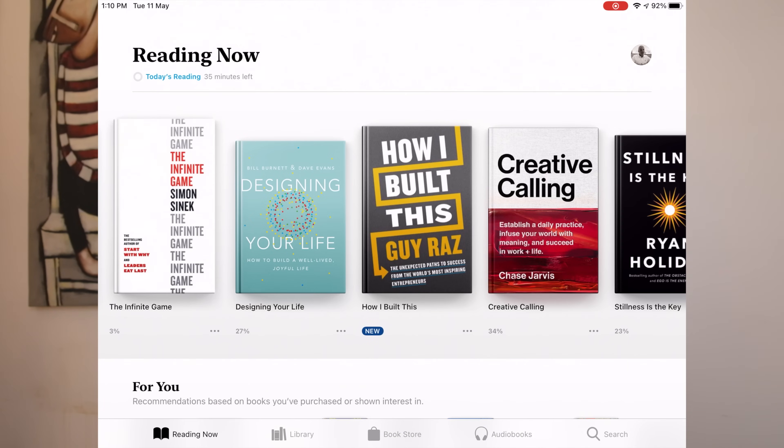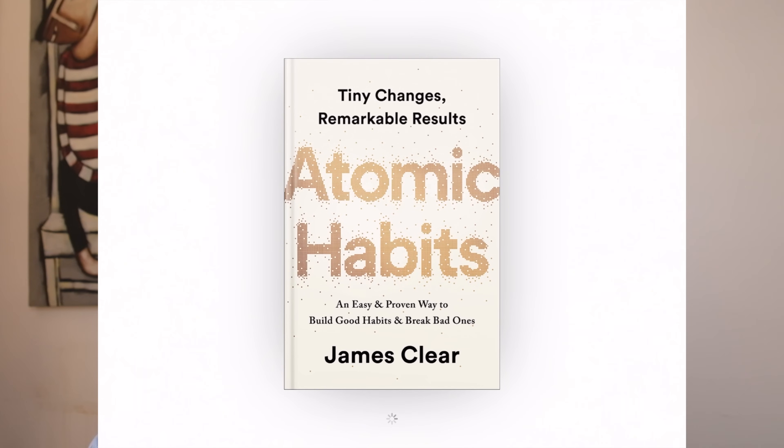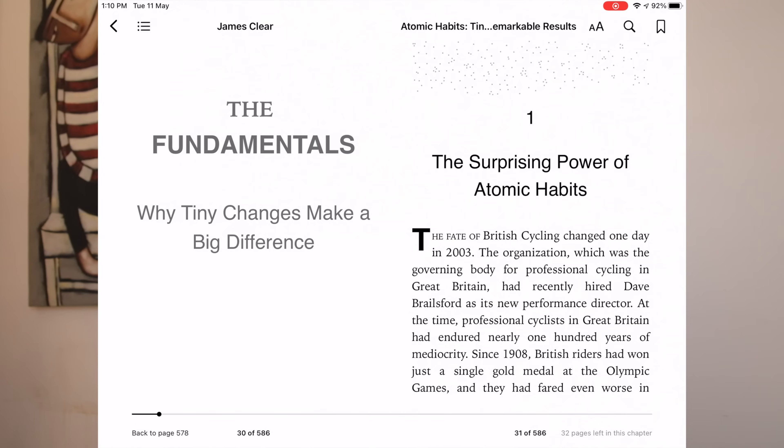App number eight is Books. The Apple Reader is probably my most used reader. For some reason, I always seem to end up picking up books in the ePub format, which is native to Apple, more than I do in Kindle. I'm such an avid reader, I probably get through 50 or so books a year. I like the clean interface of iBooks and all of the Apple apps as a general rule, albeit I've had a few issues with iCloud Sync this year, so it took me a while to get my libraries to sync up between my devices.